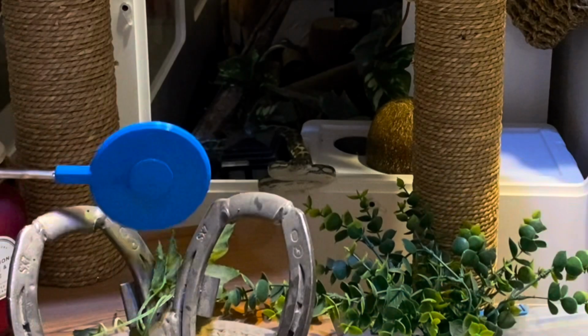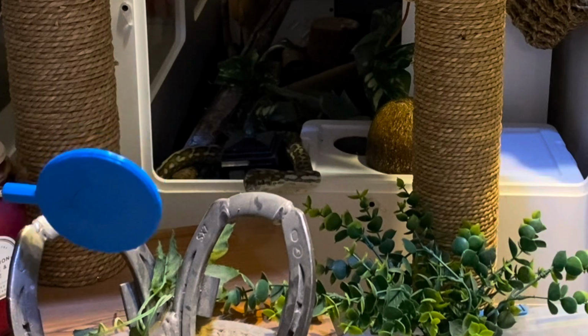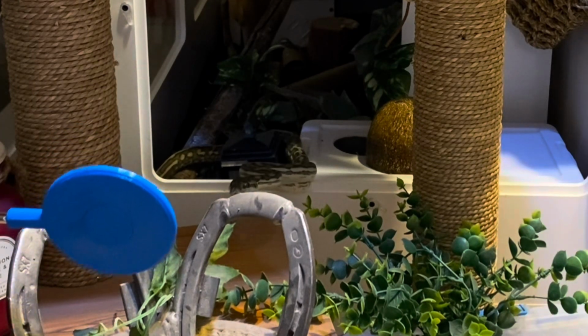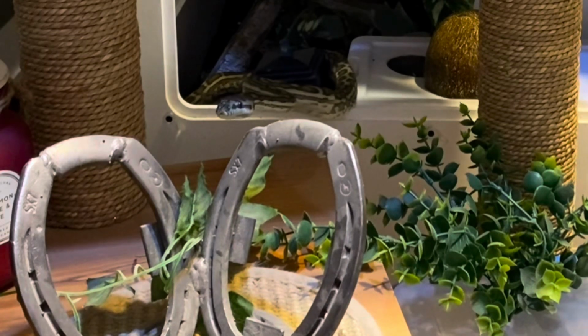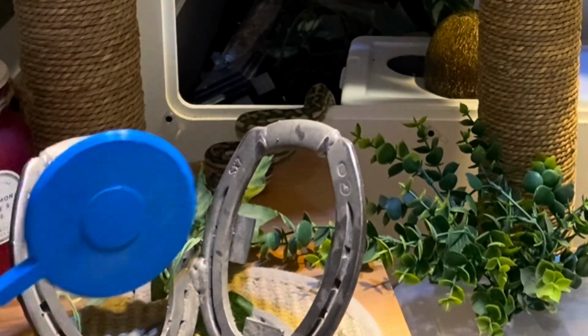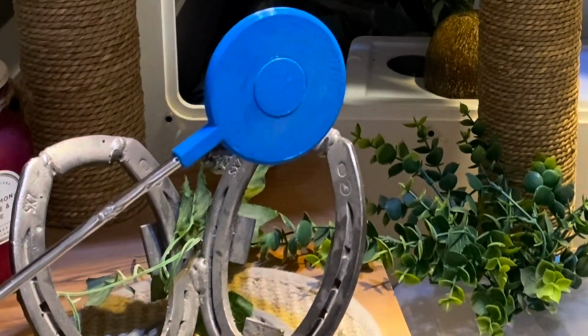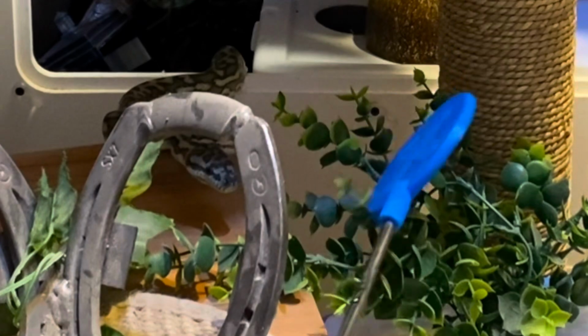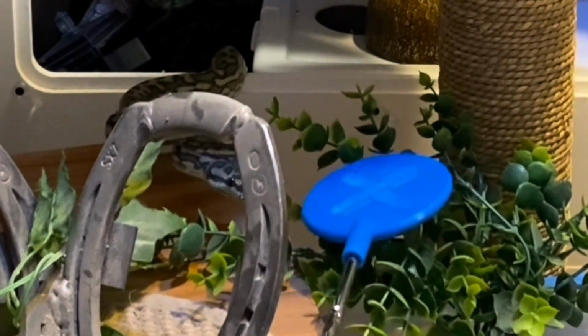Zeb is in a 4x2x2 BlackBox Cages enclosure right now, and he has doors not only on the front, but on both of the ends as well. So one of his doors is open, and I have one of our roll-up activity stations next to it that I'm starting to shape him to shift onto. In other words, he's being trained to shift out of his enclosure and onto this activity station, which is on wheels and which I can roll around. And I'm doing that using targeting.